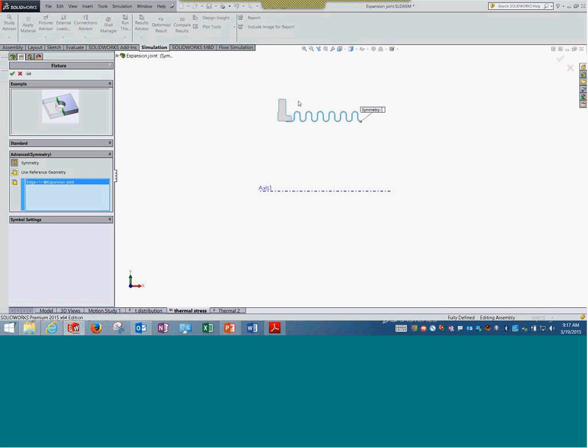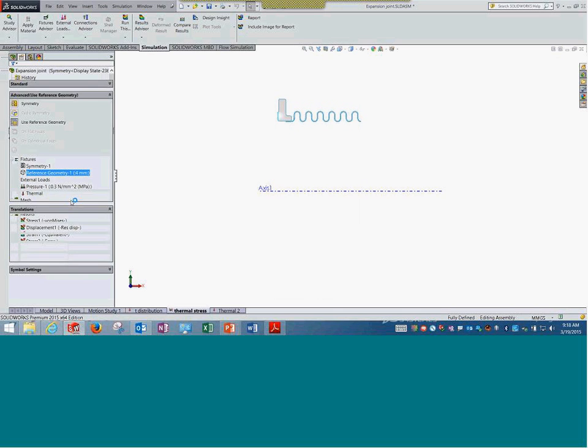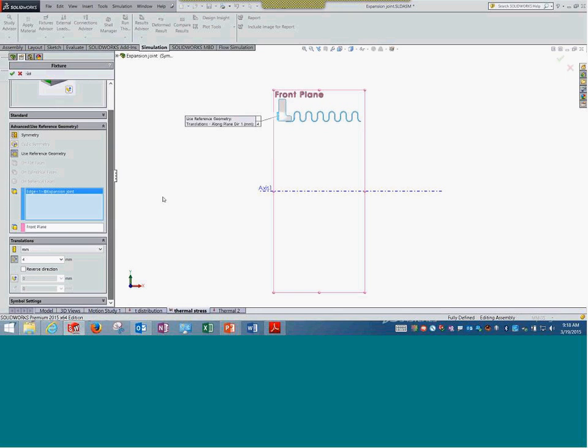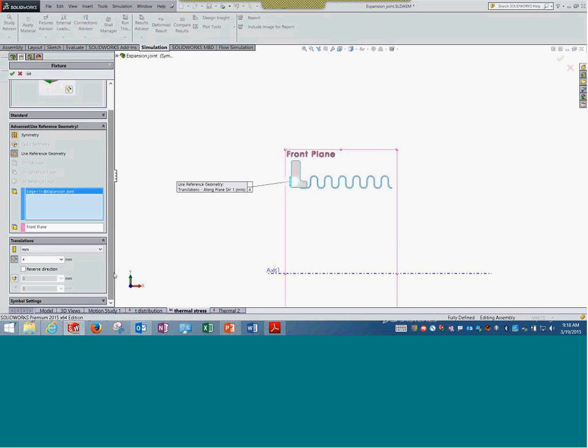This is expected to be replicated. On the side, we are taking only half the geometry, so this is being represented using the symmetry. We also have the reference geometry input that has been used to compress this kind of spring-like vessel by 4 millimeters. Okay, it's been pushed inside.